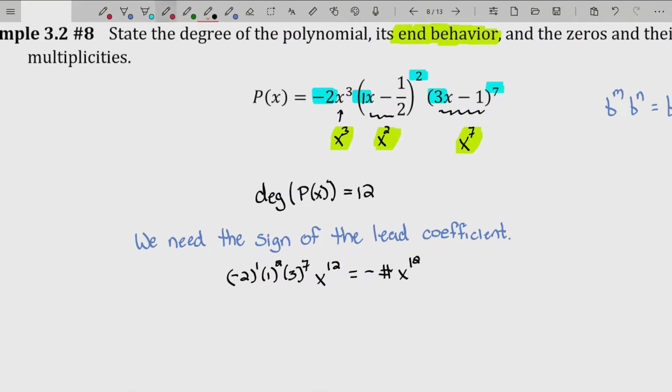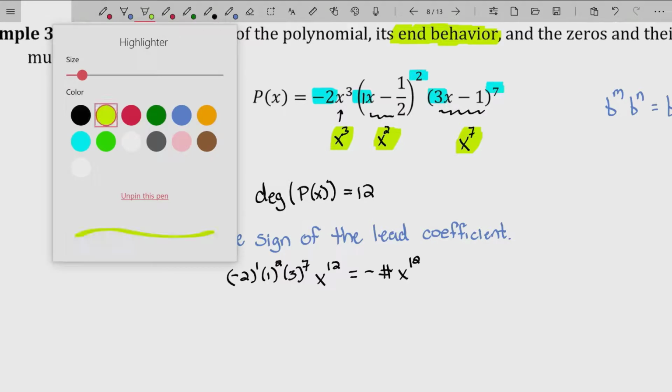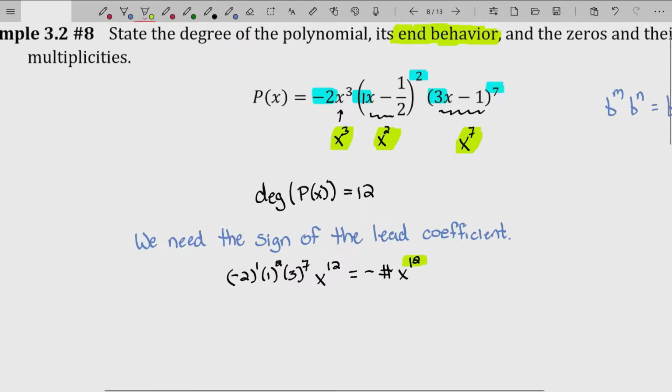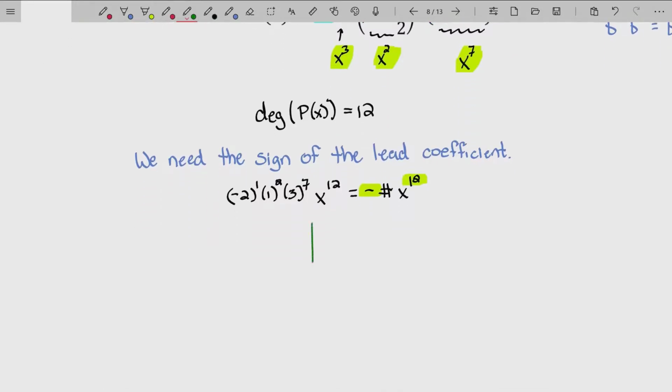That will tell me the end behavior. Because that's an even exponent, it's going to look like a parabola. But because this is negative, it's going to be upside down. So I will chicken scratch out really quickly what the view of it should be. It should be falling here and falling there. If it were a true parabola, it would look something like this, but it's not a true parabola, so I'm going to erase that. But the end behavior acts quite a bit like an upside down parabola.